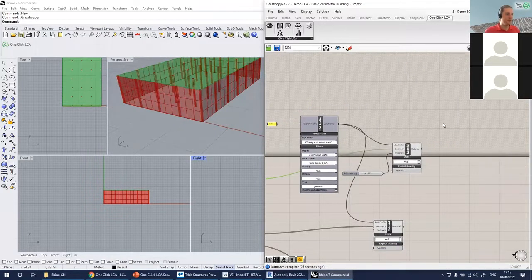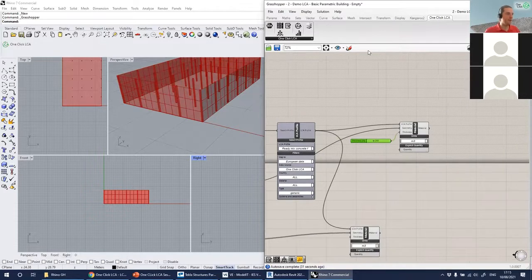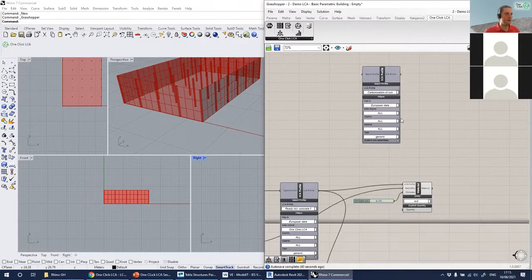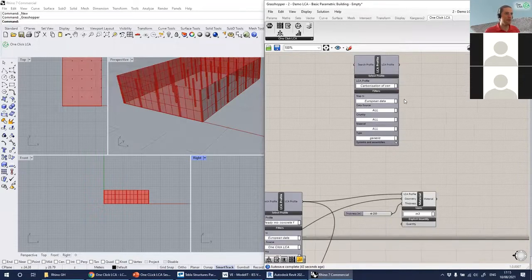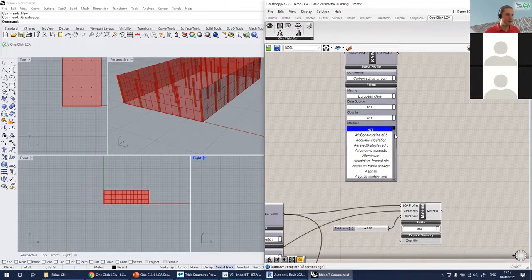So we've got this geometry, to which we applied a concrete material. I'm going to add another profile, and let's say that we want to add some EPS insulation as well. So I'm going to code the material and go to EPS.